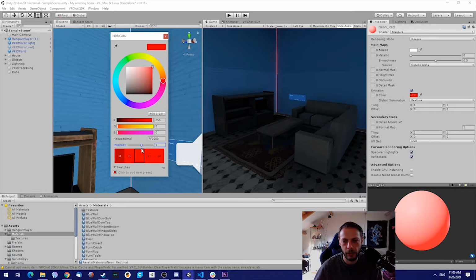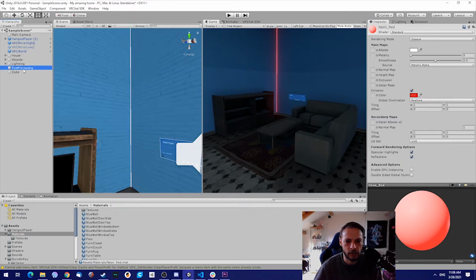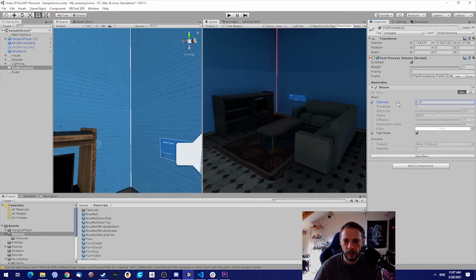It really depends a little bit on your material, on how much it glows or not. And if the intensity is fine for you, you can always play with the bloom intensity in your post-processing layer as well. So make sure that all your materials have a little bit of the same value, so you can just drag and drop, or change the intensity of the post-processing volume itself. Just like this, not too much, just a little glow.